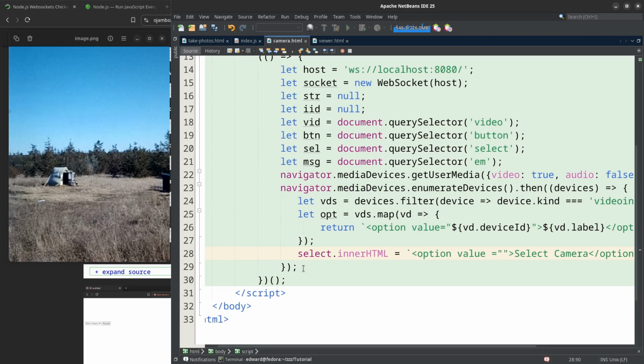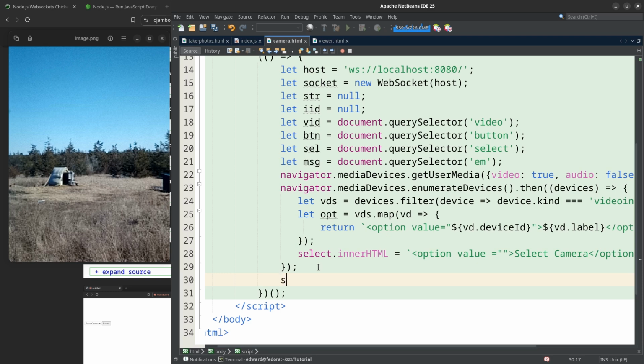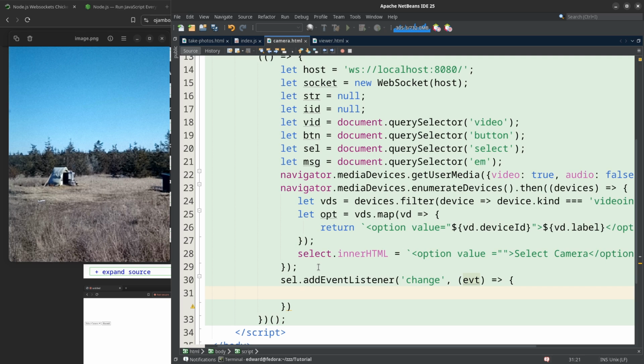Alright, so now we can move on to the next part, which is the select add event listener. Change. I'm running out of space here, so I might have to copy paste. Hopefully the computer doesn't crash.